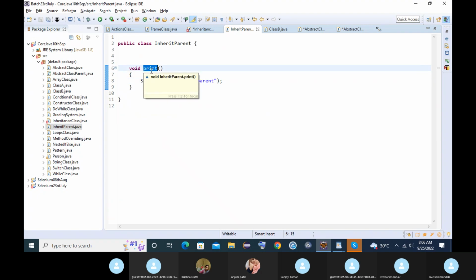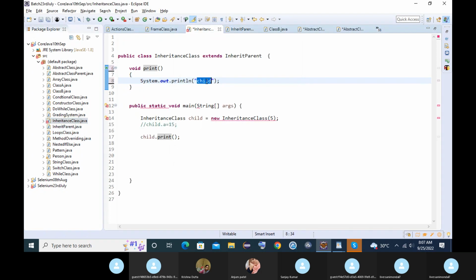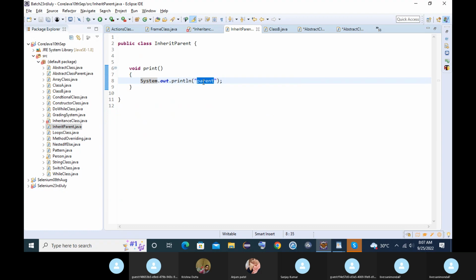If this can be overridden and later on its implementation cannot be used, so why provide implementation? Just remove the implementation, because the child class is anyway going to override and can provide its own body, its own implementation. The implementation that you have done in the parent class is not going to be used. So if there is such a possibility, it is better to remove this implementation from the parent class and leave it to the child class, implement it and do whatever you want to do. Because this part has become no use.